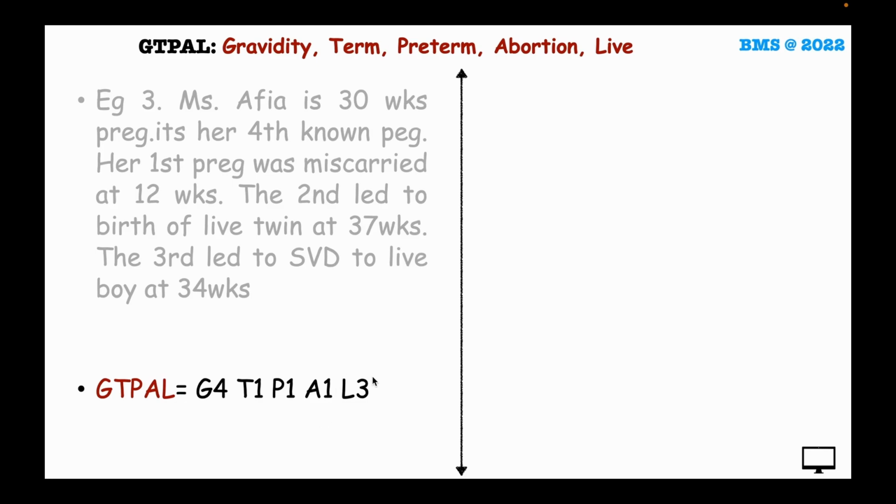Now, when we count the number of babies alive, we are going to have the live born at 37 weeks, which is 1, and the twins, which are 2 babies, and so she's going to have 3 babies alive. The GPA is going to be gravida 4, para 2, and 1 abortion. Para 2 because both deliveries went beyond the period of viability. Then we have 1 abortion.